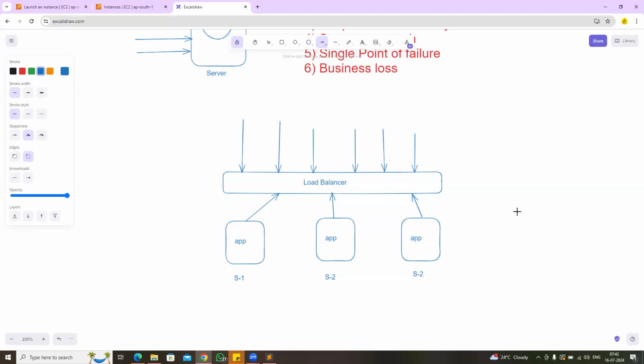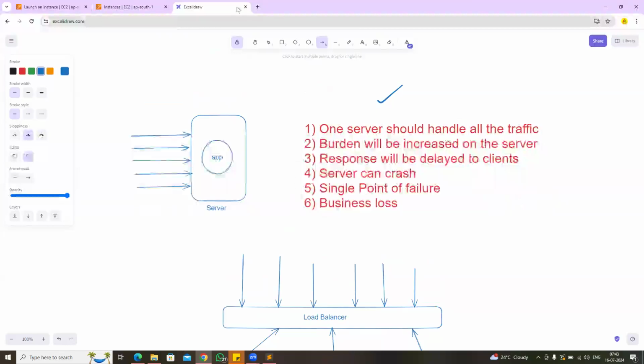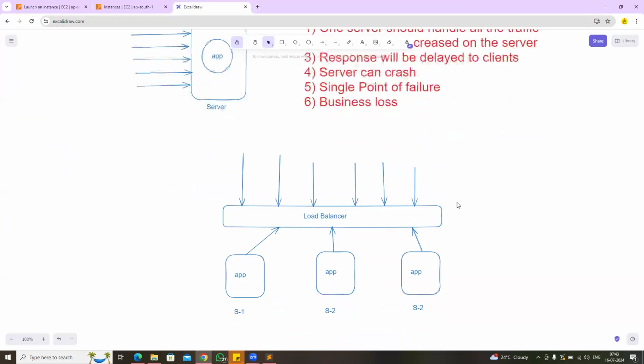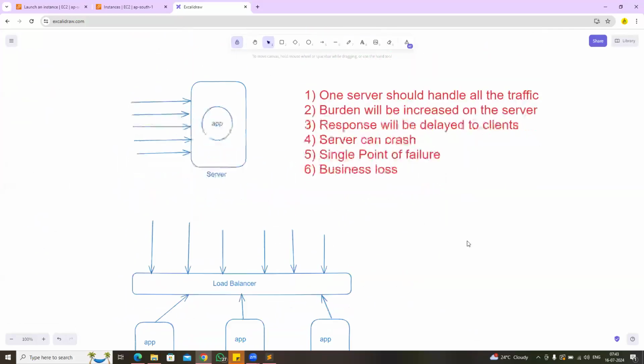That means instead of running our application on one server, we are going to run our application on multiple servers. Now, can you see what the difference is between the first approach and the second approach? Come on, guys. Is there any difference, or is there no difference? More difference available. Yes, sir.